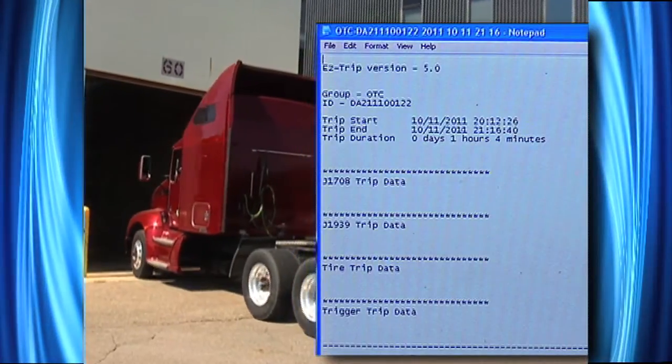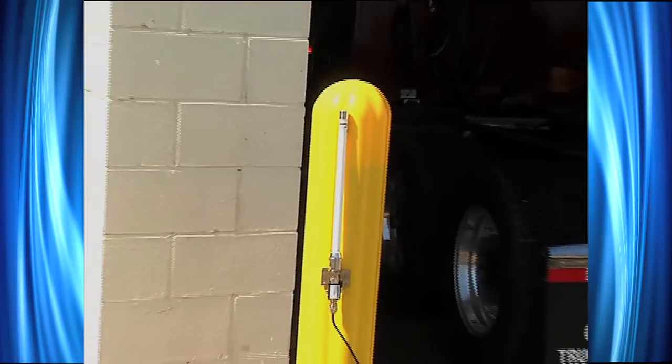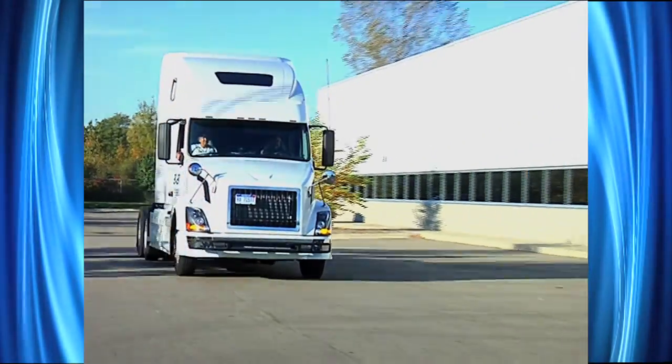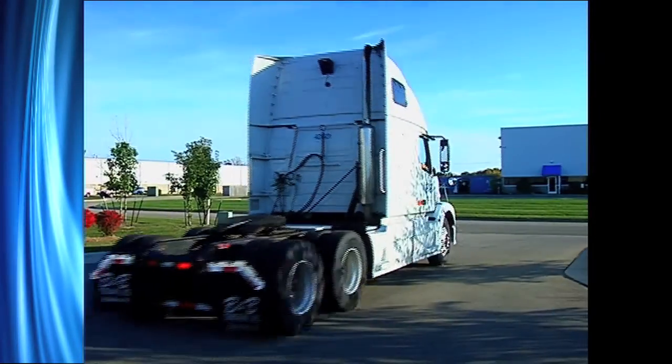From there, I can determine whether I want to send the truck over to be unloaded. Once it's unloaded, send it over to the repair facility to have the diagnostic trouble code or any of the problems resolved. That'll provide us the ability for a fleet of any size to keep the truck from going down — the truck stays up on the road, continuously moving, never losing any downtime.